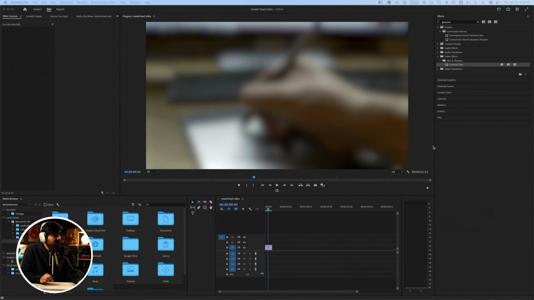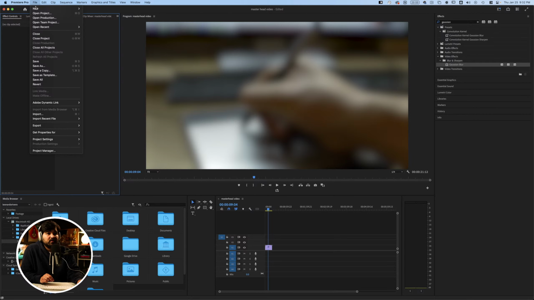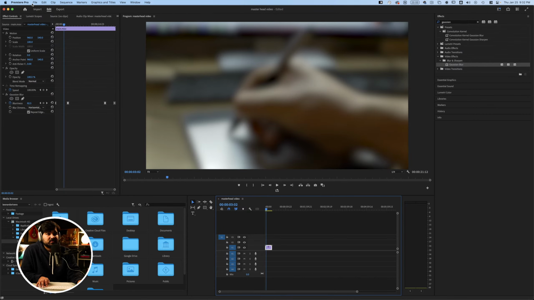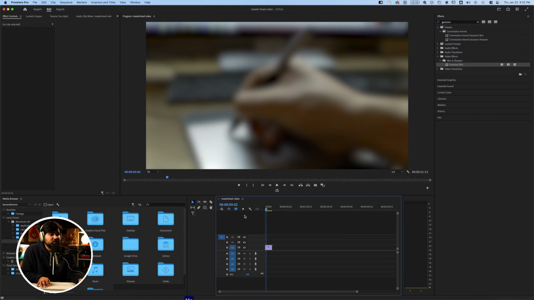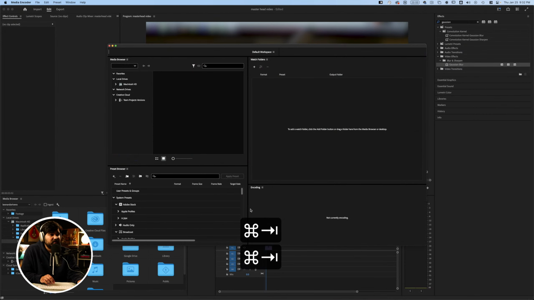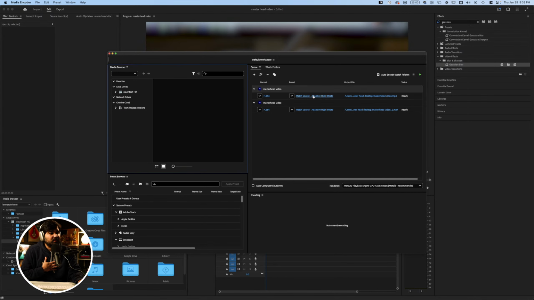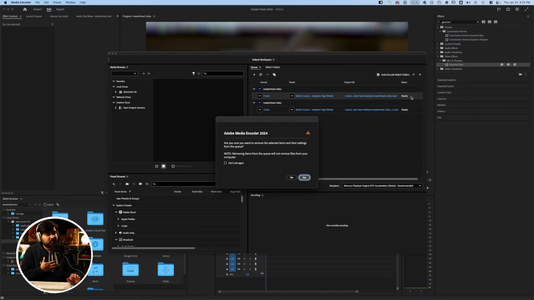Okay, let me share my screen real quickly. Okay, so I'm gonna go to File, Export. I cannot add it to Media Encoder now. Interesting. The send to Media Encoder should show twice at least, because we have it. Oh, no, it's my bad. I need to reset to the saved layout. It's already here twice. I'm going to delete one of them.